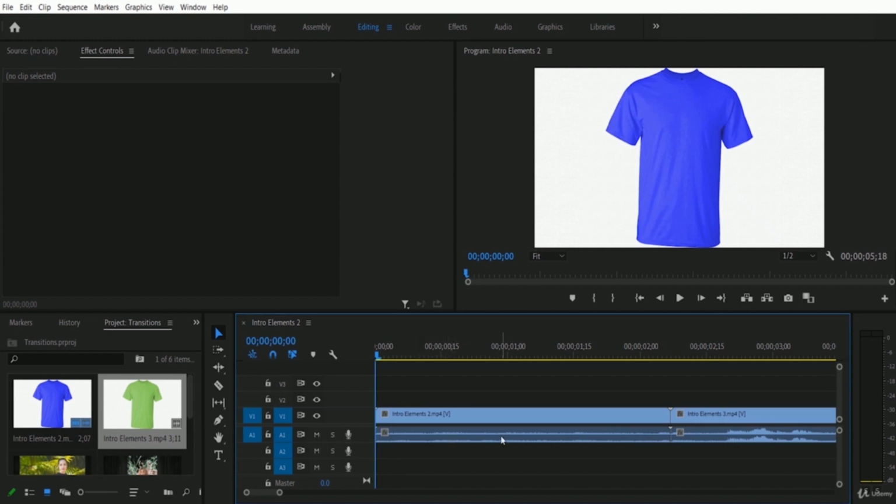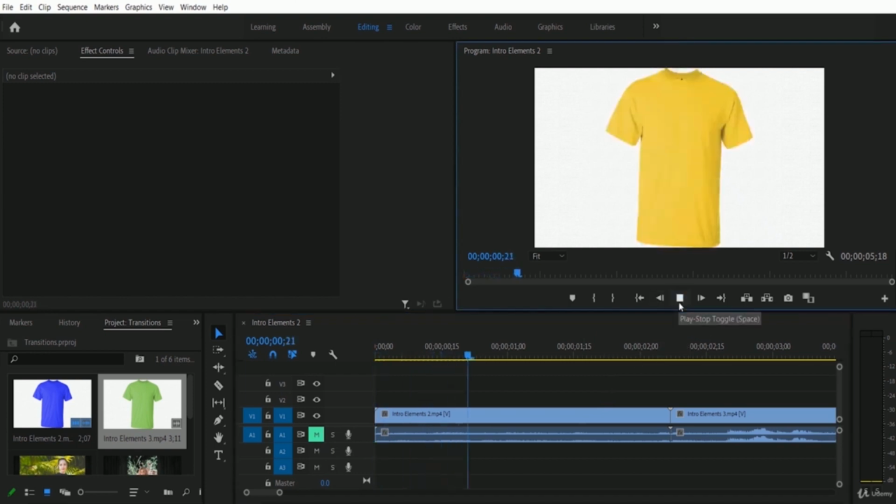This is our audio track 1, this is the audio track 2. This is the indication A1, that means audio track 1, A2, that means audio track 2. So our audio file placed in A1, that's why we have to mute this A1 track, and that's why you just have to click M on A1, that means audio track 1, and this is the mute track. And when you will click on this mute track, only the A1 audio track will be muted. So let me click on this M, and you can take a look, it's enabled right now. So let me play this clip once again. So no music is right now.